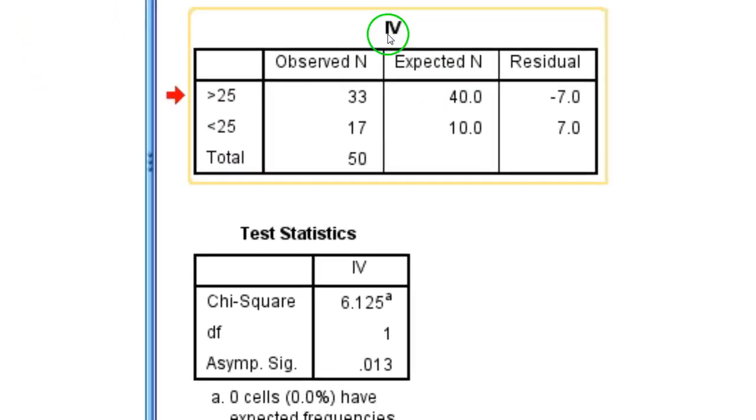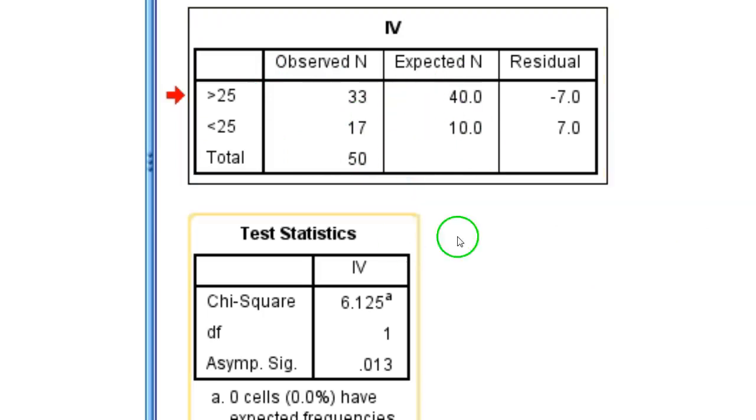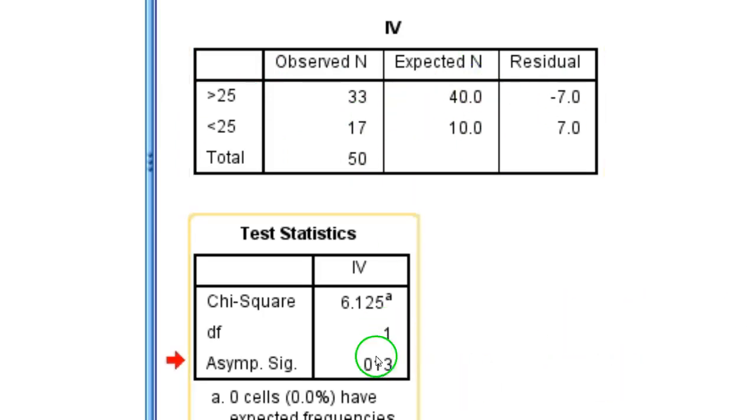I probably shouldn't have used the term IV for independent variable. I probably should use something like age category, but you still see what happened here. We get the same thing that we got before. And furthermore, we have our chi-square value, which is identical. So this approach is probably, of the two, more efficient than entering in data one by one.